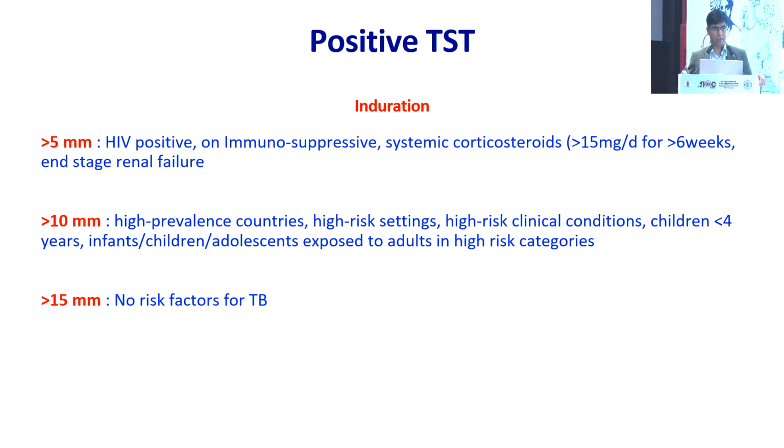categorized into different levels. So if you have an immunocompromised patient, even a test which is 5 millimeter is taken as positive. While in patients who are at high risk of developing TB, a test which is 10 millimeter is also positive. But in endemic areas like in India, we would rather believe a 15 millimeter or more to be positive, so that we don't unnecessarily treat a lot of patients with ATT.